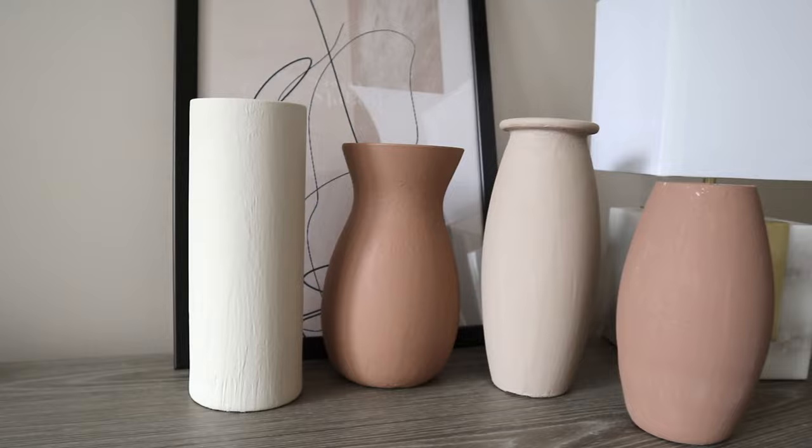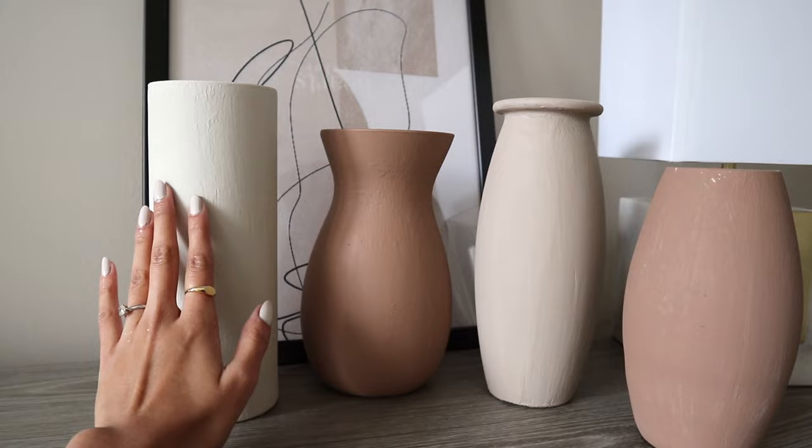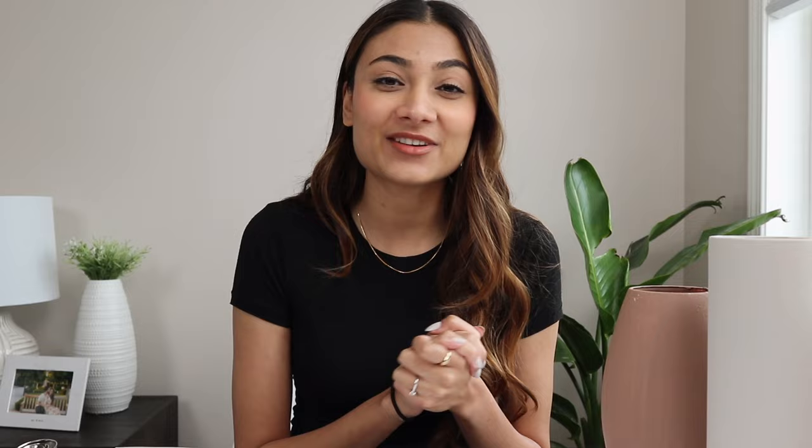Okay, and here is the final result. This is what they all look like — I'm really happy with how they turned out. My favorite color has to be the Mesa Taupe one, and then the terracotta one is next. The Aged Beige, I like it, but I think it's just a little too yellow-toned for me — I would go for something more cool and gray-toned next time. But overall I think this looks great and I am so excited to decorate with it. The one thing I would change: don't use a foam applicator. Get a natural paintbrush because this was just clumping up the paint when it mixed with the baking soda. When I was doing my second coat it was clumping and kind of peeling off. Overall they turned out really nice. I really liked the colors and I'm so happy that I got to do this. I hope you guys enjoyed the video — thank you so much for watching and I'll see you guys in my next one. Bye!